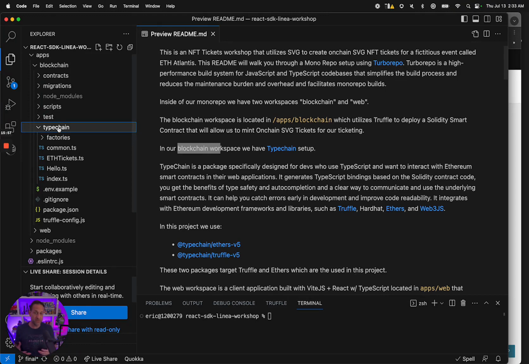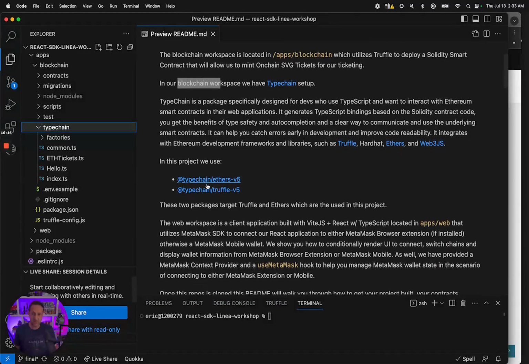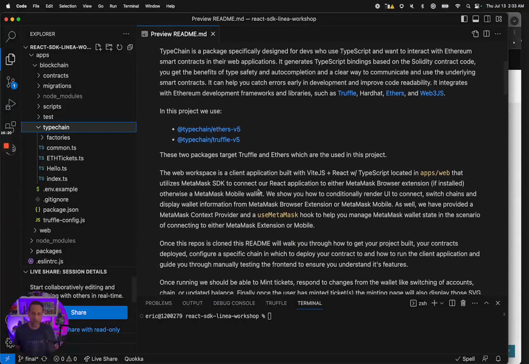So it generates TypeScript bindings based on the Solidity contract code. You'll get the benefit of type safety and autocompletion. And overall, it can help you catch errors early in development, improve code readability, and integrates with Ethereum development frameworks and libraries like Truffle, Hardhat, Ethers, and Web3.js. In this project specifically, we're using TypeChain Ethers v5 and TypeChain Truffle v5, which targets each of those.